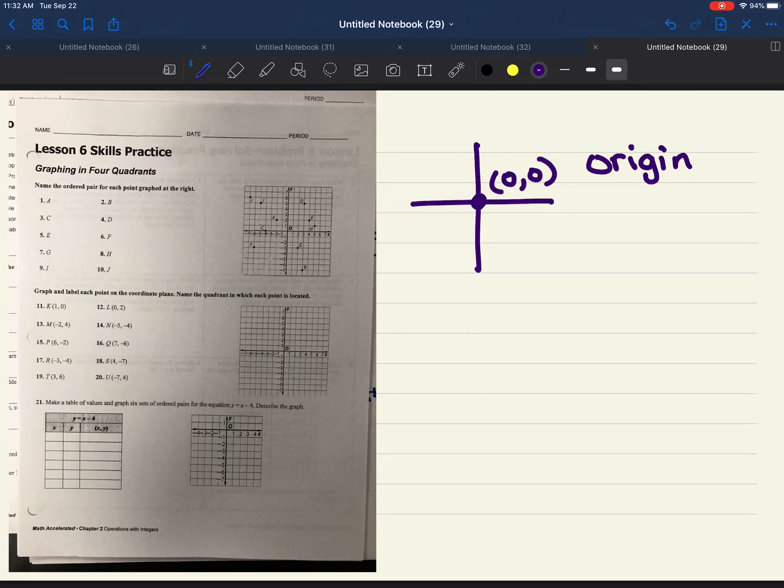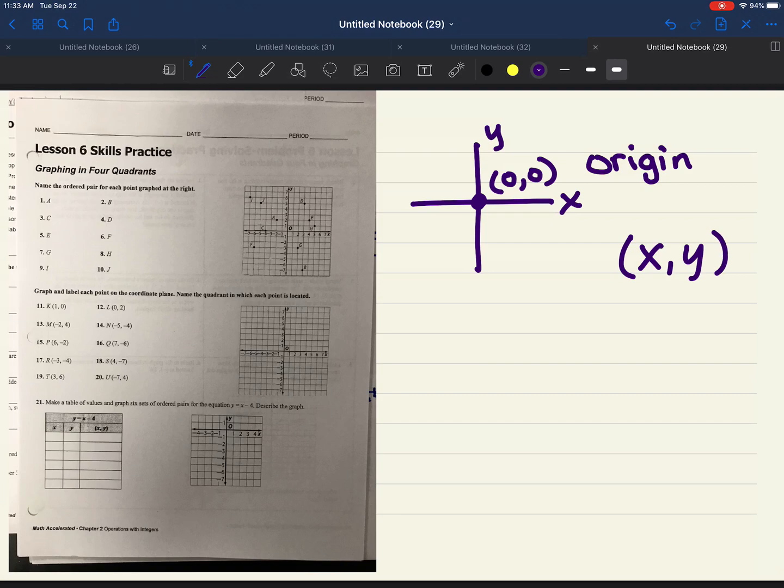Can anyone tell me, raise your hand, which one is the x-axis and which one is the y-axis? Chastity? The x-axis is the horizontal. Very good. And then the y-axis is the vertical. Okay, x-axis is horizontal, y-axis is the vertical. All right, can somebody else raise your hand and tell me when I write an ordered pair, what order they go in? Cutter? X and then y.